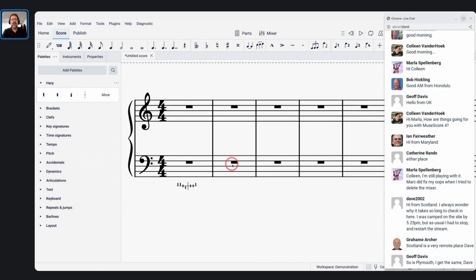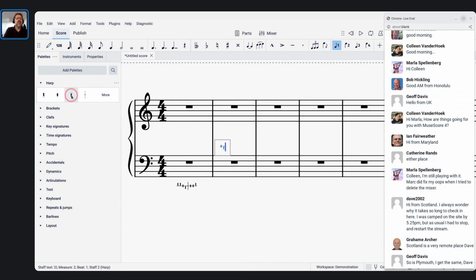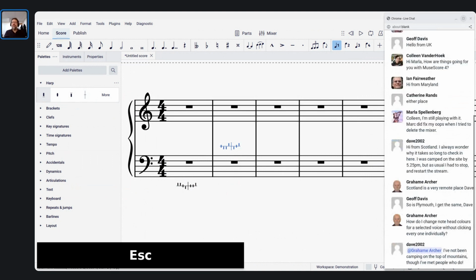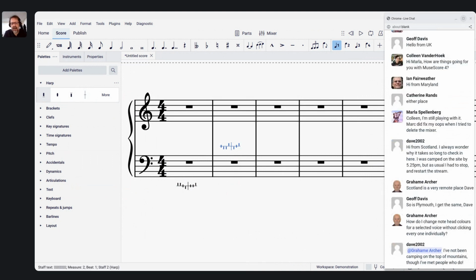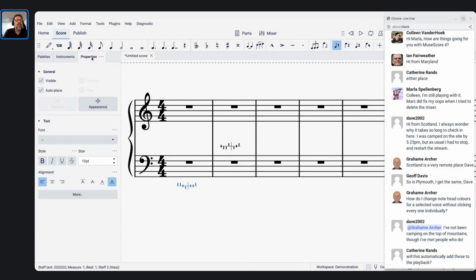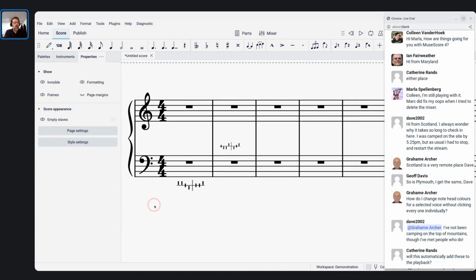So now, if I want, I can Control T and just click my symbols here. 3, 4, divider, 1, 2, 3. I have no idea if that 4 then divider 3 is actually the thing or not. But now you might look at this and say, well, gee, that's kind of small. So what we also might want to do is go to Properties and make this thing bigger. And now it's bigger.